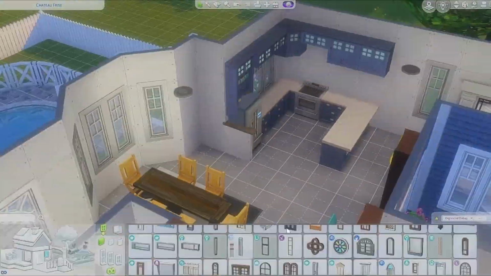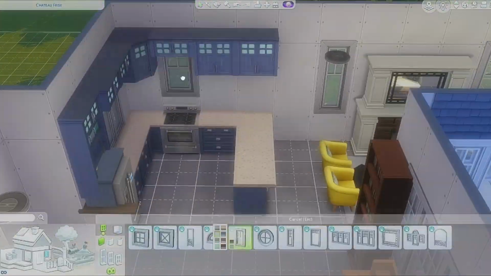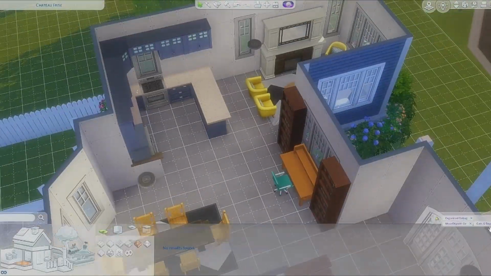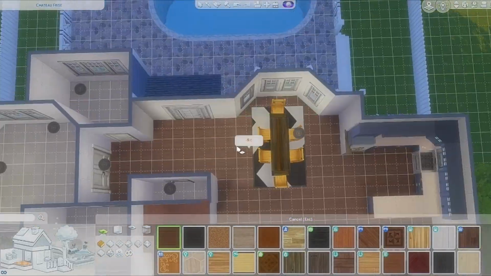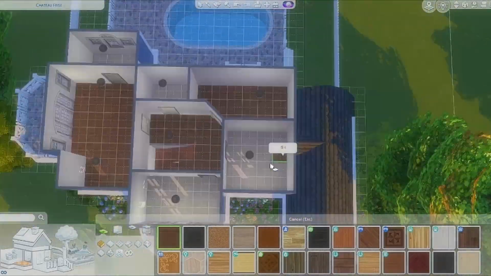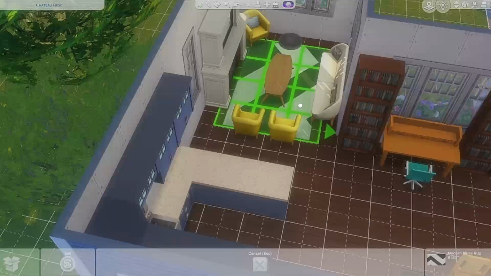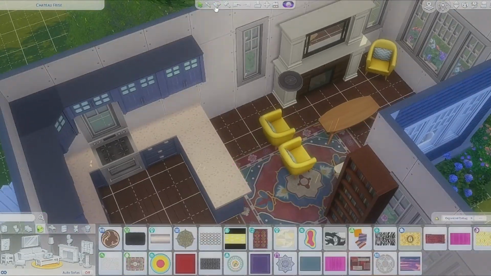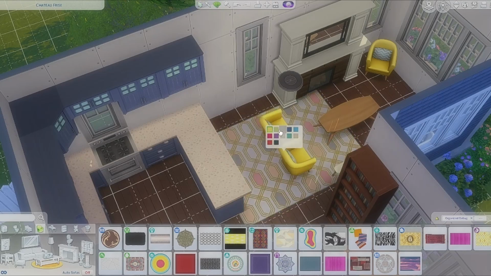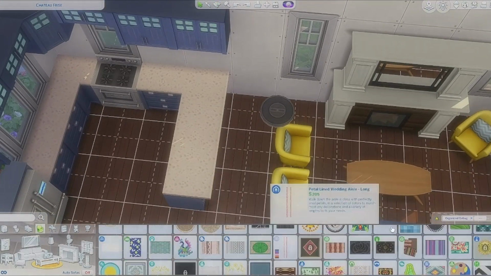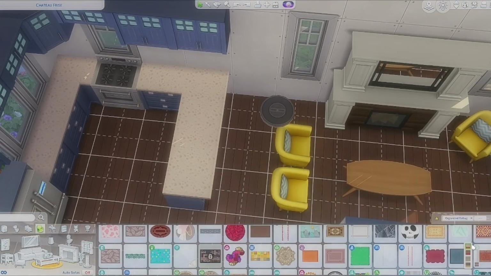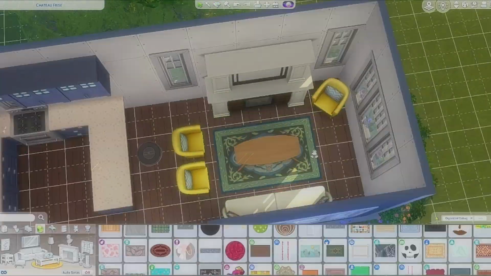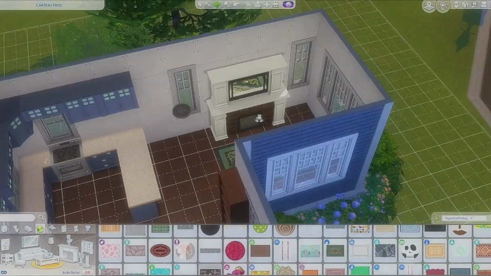It was kind of hard for me to pick a color scheme at first. This is before I picked out the coastal theme. I was like, should I do the blue, like the outside? And then I didn't like it, so I went back and changed it. Then I went back with the lighter color, and I was trying to pick a rug to base the room off of, and I didn't feel happy with it.